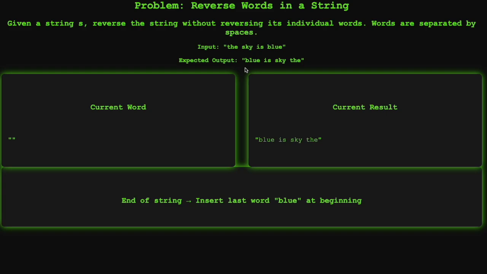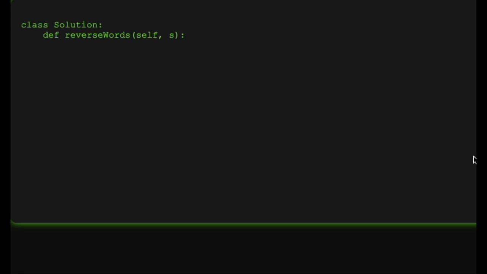And now let's code this particular solution. So first of all, we will define a function, reverseWords, right? And this will take a string s as an input, right? And then next, we will initialize three variables. n will be holding the length of the string s itself, right? res will be storing the final result that we will be returning finally. And this is the string which we will be building as and when we are finding new words by appending that word in the beginning of the resultant string, this res string, right?